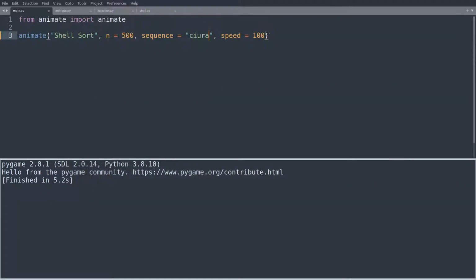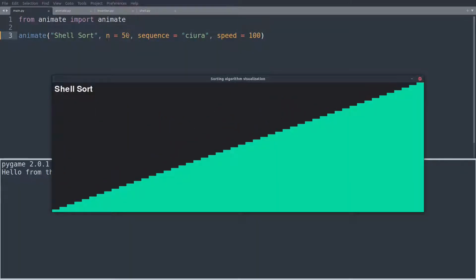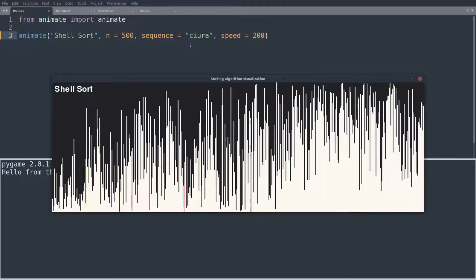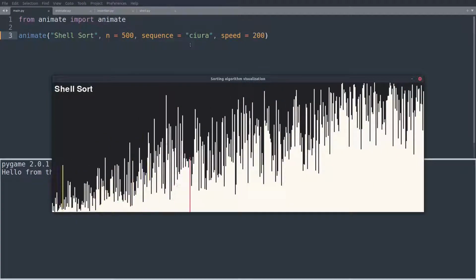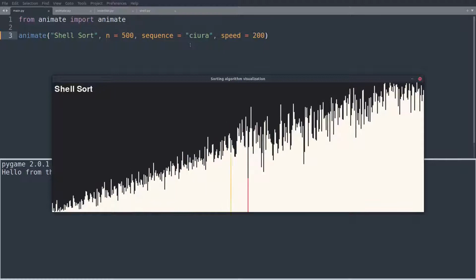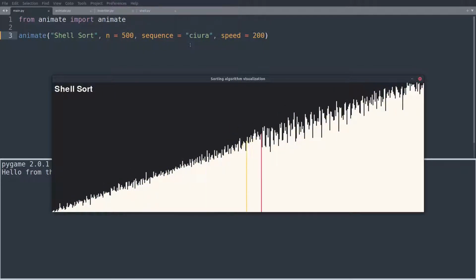So let's see whether we can use a smaller array of just 50 elements. And no problem. This is sorted within just a couple of seconds. And I think this is it for this video. We could just set this to like 200 and then play this once more. This still shouldn't take too long because you're noticing that these algorithms are now getting more and more powerful. Bubble sort would have taken a very long time to sort this array.